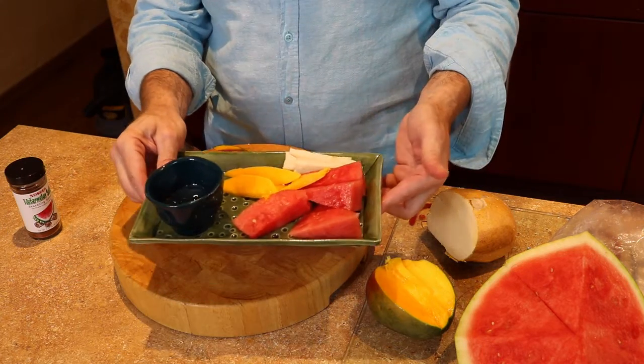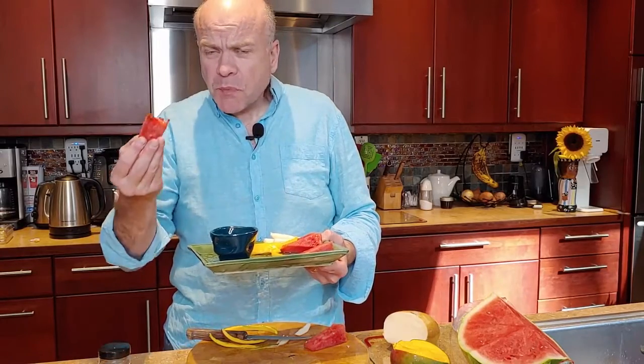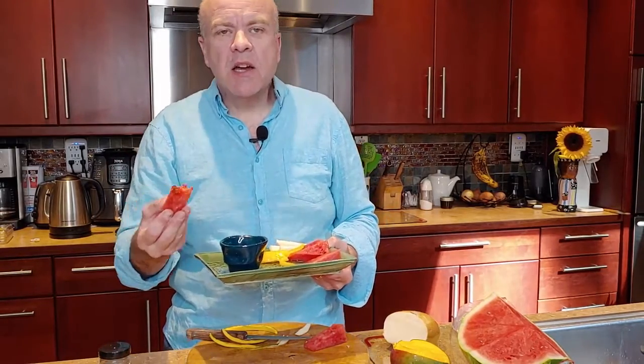Now you have this beautiful little treat snack. I'll take a little bite — hmm! It's got a little spicy, it's smoky, it really makes the fruit kind of pop out and makes it really sweet. We'd love to hear from you — throw us an idea of what kind of recipe you'd like us to make with our products, we promise we'll try it. If you want the recipe for this or anything else, go to our website keeplifetasty.com. Thanks again, my name is Lance — Keep Life Tasty!